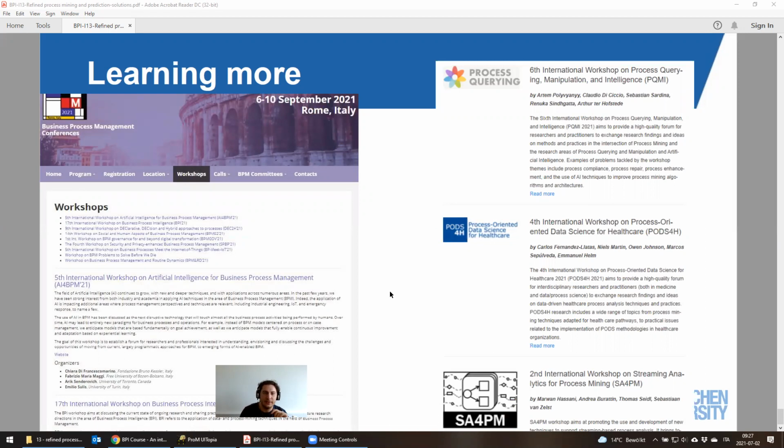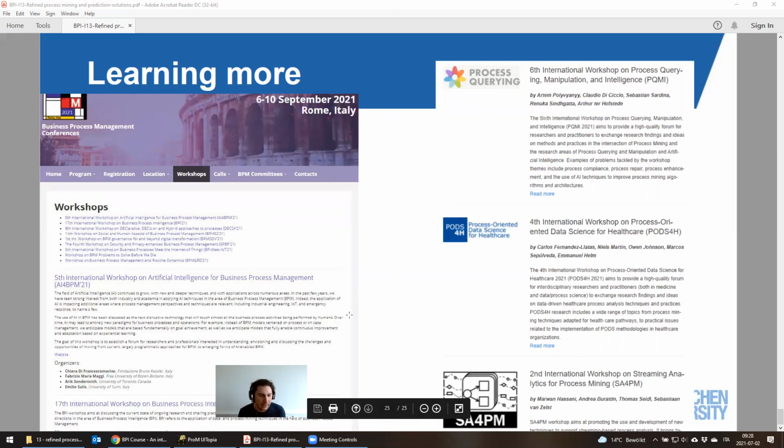And the very last thing is that these conferences, specifically ICPM and BPM, also have workshops, which are smaller events, which are co-located, so organized together with the conference. Usually they span one day. And the nice thing about workshops is that they focus on a very specific, quite narrow line of research. So if you are interested, for example, in, I don't know, process mining in healthcare, there is a workshop, a research event completely dedicated to healthcare.